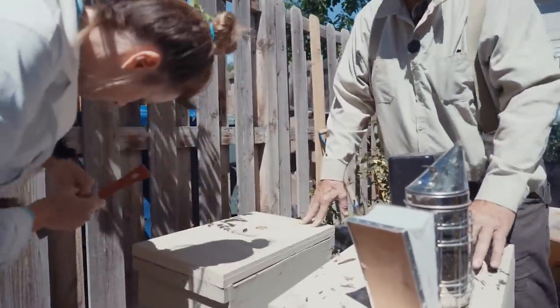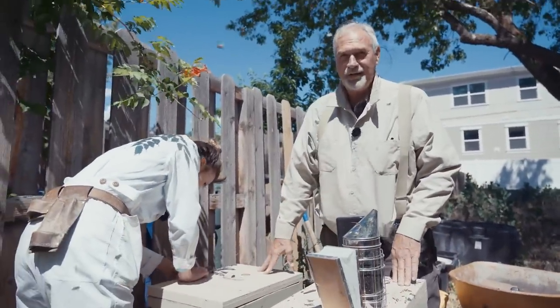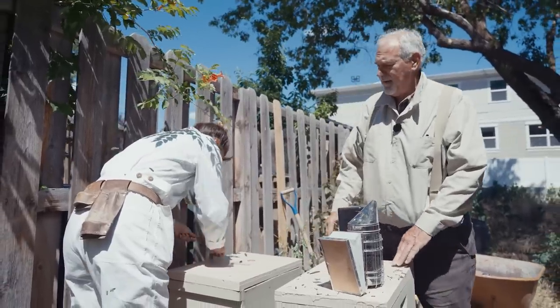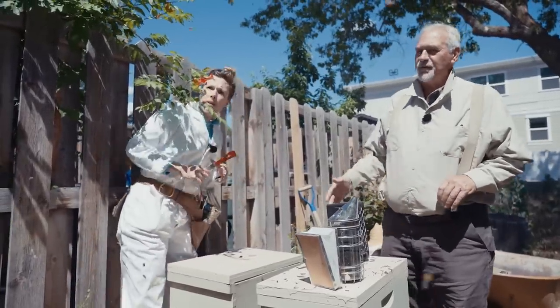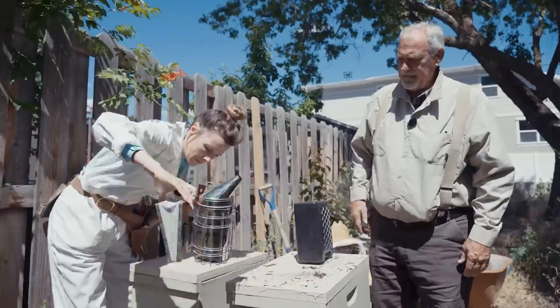Sure. Because Dee's bees aren't migratory. They're not going to travel around on the back of a truck from crop to crop. We put nails in the lids for the journey over from Oregon to make sure that we didn't lose any lids along the way. Well, now we can kind of dispense with the nails because the bees are in a basic permanent location. So she doesn't need those to fasten down the lids. The bees will do a great job of gluing those lids down.